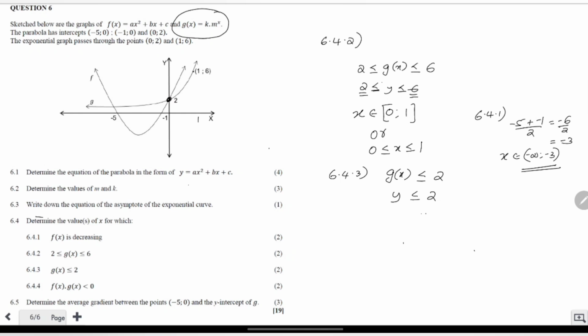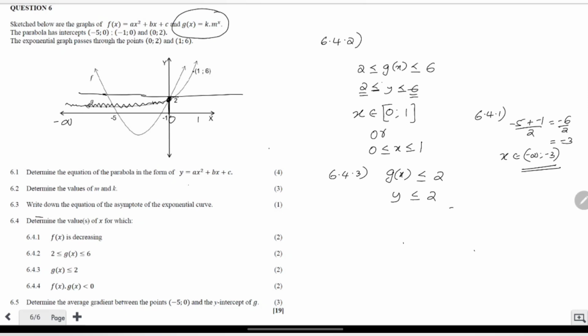isn't it? So g of x is an exponential graph, isn't it? So g of x is below 2 means this portion is below 2, because 2 is this line guys. Y equal to 2 means this line. So the graph below 2 is from here. So what are the x values? X values are starting from minus infinity up until the x value where y value is 2. What is the x value? 0. So minus infinity up until 0. That is the answer. And 0 also must be taken, because this inequality also contains what? Equal to sign.